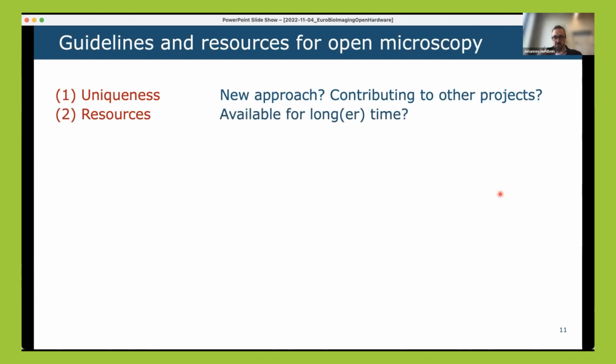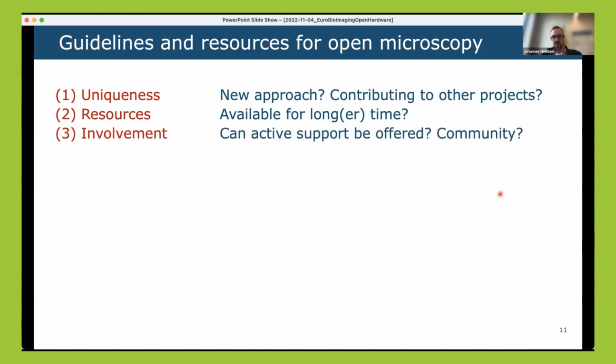Then if you open it up, what are the resources? Can you, as a group, sustain the development for longer? That's always a very important question, because you might have a very enthusiastic PhD student who then eventually graduates, and then what happens to the project? Then again, do you want to involve others? Do you want to build a community around that, or do you say, okay, I don't really care what's happening to it?